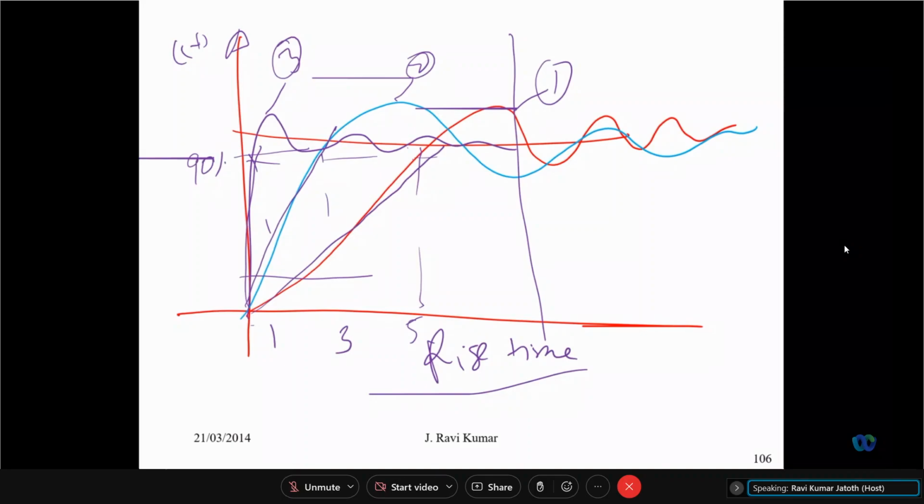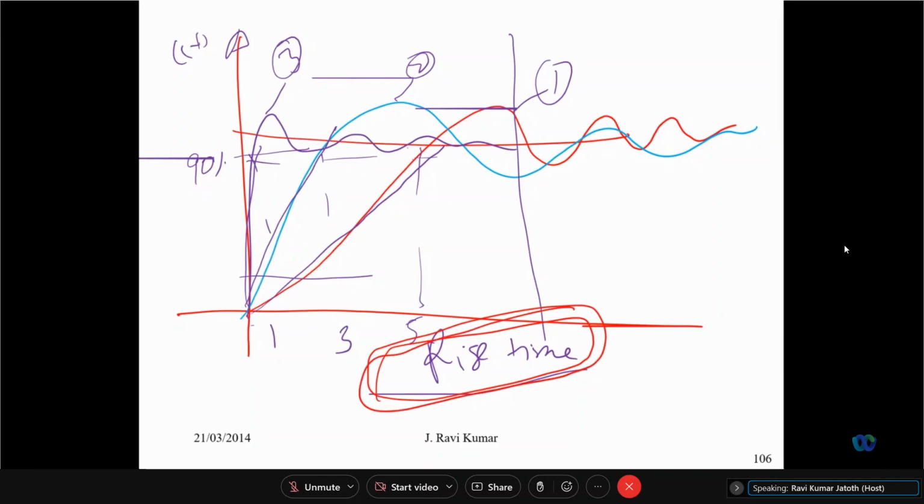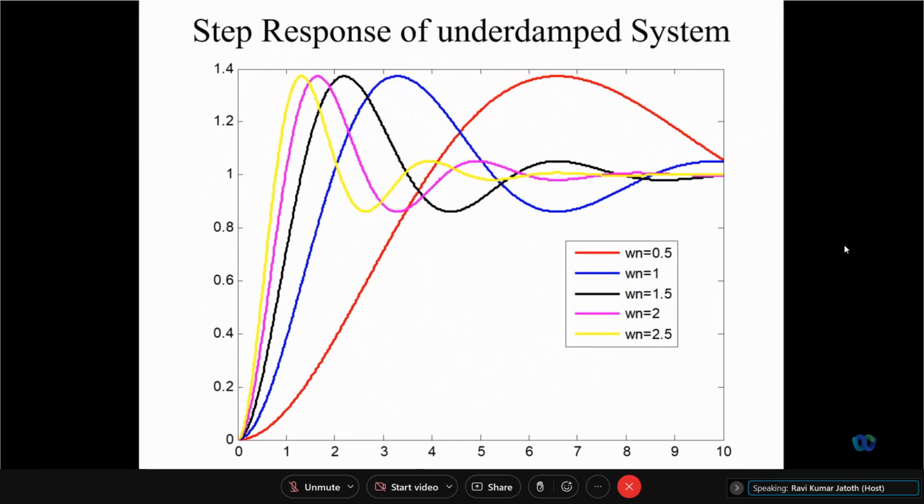Right. So rise time. We need to get the derivations for these parameters, so I'll quickly go through it. This is for various values of omega and how the response is going to change. And these plots you have to plot using MATLAB, because once you finish your examination, then I think we can go for a MATLAB session.